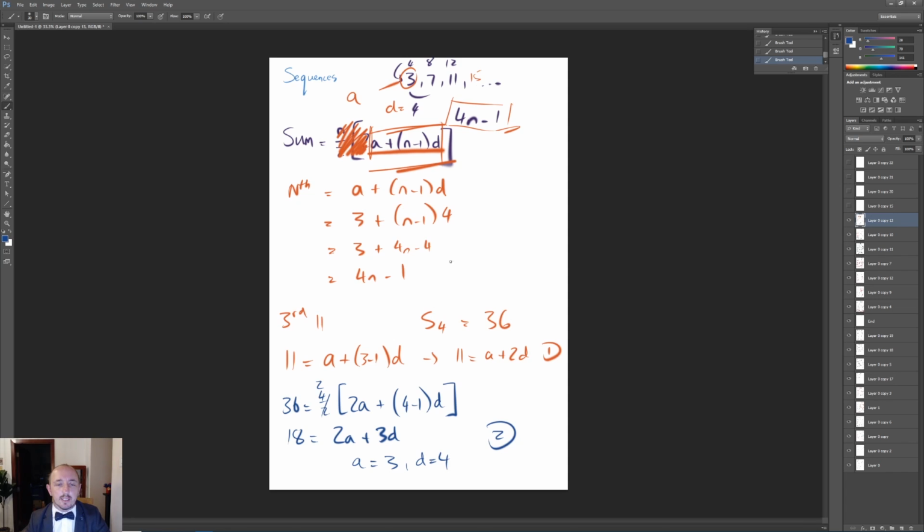So that will be the first part of the question, and then the final part will be saying something like, well, find the 20th term. So we're going to do the 20th term is a plus 20 minus 1 lots of the common difference, which is 4, and we work that out, and we have 3 plus 19 times 4 is 76, so that gives us 79. And then we could do something like the sum of the first 10 terms.